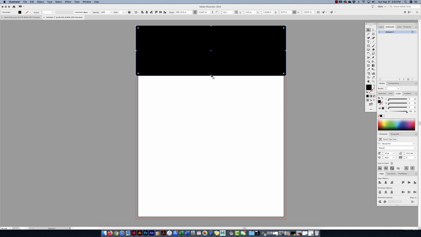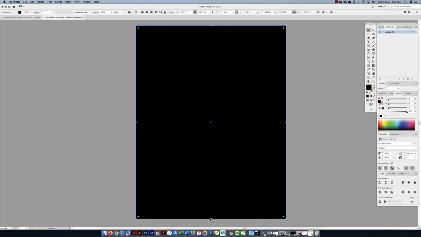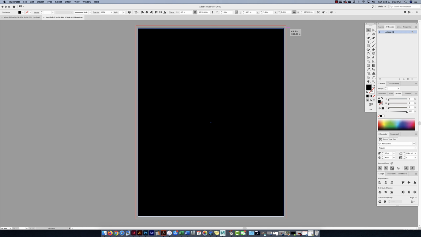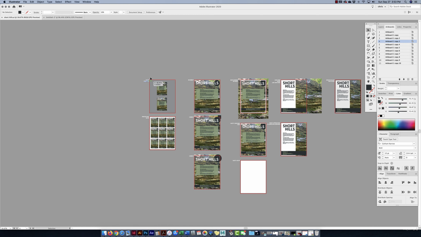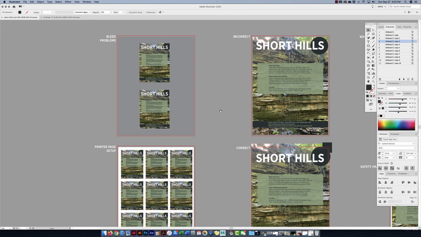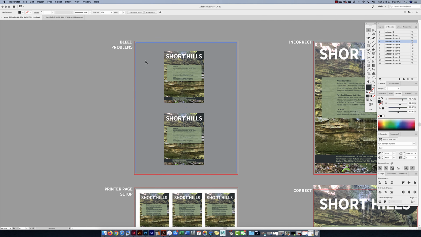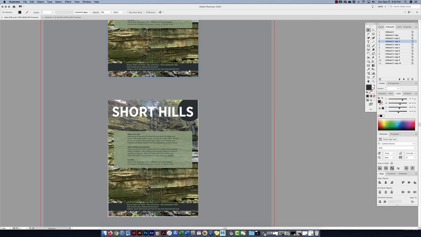So if I can fill this whole thing up with that, that is great, and there's going to be a bleed on there. If I only shrink it down so that it only covers the edge, that's no good. Especially for print, you're going to have to set up a bleed because something is going to happen when you send it to print and they start cutting it up. So let me go to this file and show you what I'm talking about. So the issue is this. So right now, these are the bleed problems.